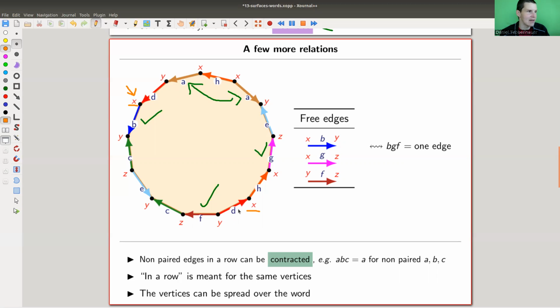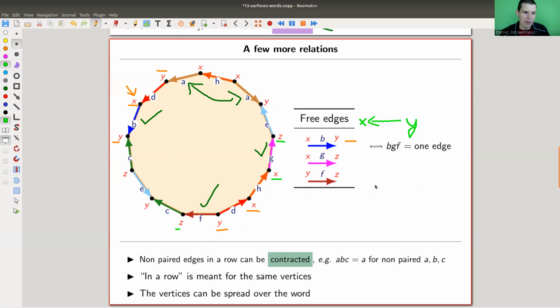And it turns out that, let's say D is an edge from X to Y, then B is also an edge from X to Y. Then you just do this and label the vertices as well. And you will see that G is an edge from X to Z, different vertices, and my remaining one, F, is actually an edge from Y to Z. So if you compose them, ignore the orientation in this case. I could also think of B going in the opposite way from Y to X, and then you can just compose them.